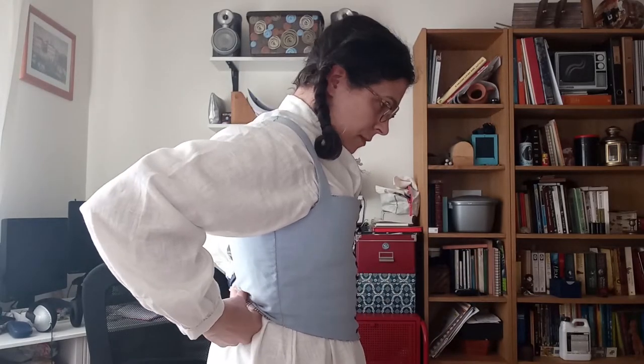And I didn't notice that in the other kirtles. I guess being just one layer sort of hid that. But here, you can see that if I fold it, I didn't fold it enough. If I fold it, it looks a bit better, but that's the only issue.